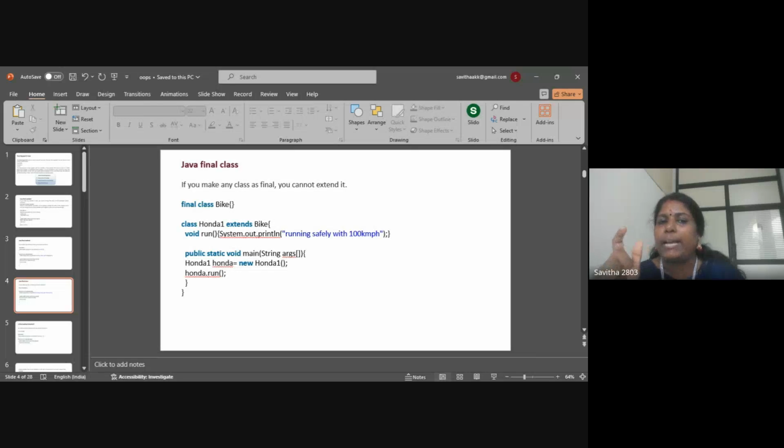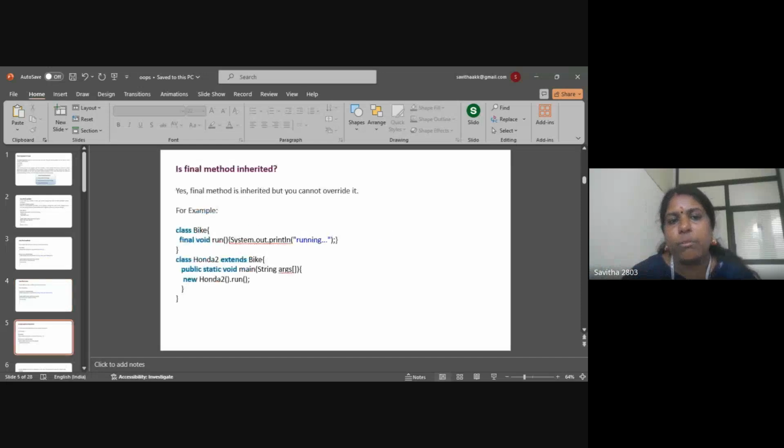Because of that, Honda1 cannot extend Bike. The child class Honda1 cannot be derived from the Bike class, because Bike is already declared with the final keyword.